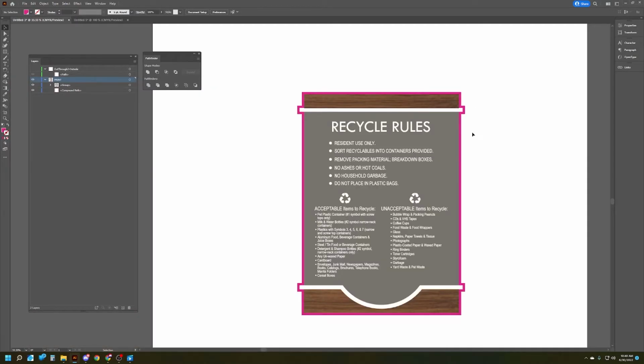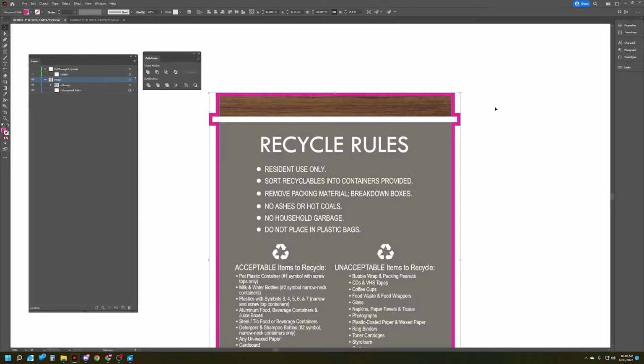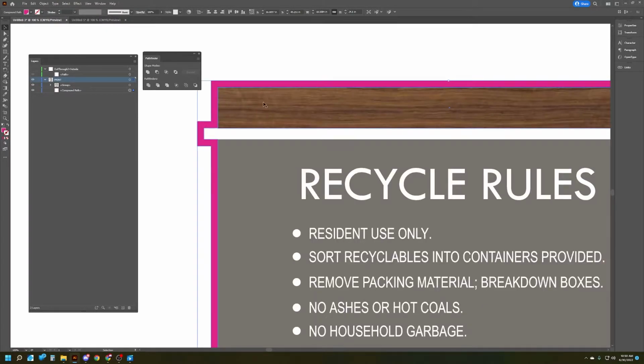Now to get this set up for clipping masks and everything like that, there's a couple different ways that you can handle this. You can just draw it out with the pen tool, or you can use lines to split these into shapes. The wood grain here is going to need to be in the art and in the bleed. If we just cut this compound path right here, this space would not be included.